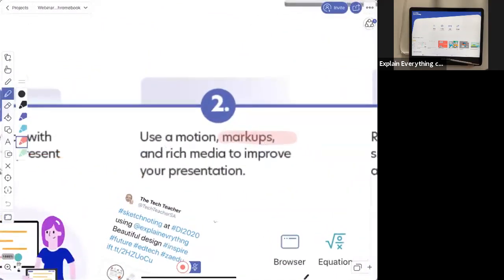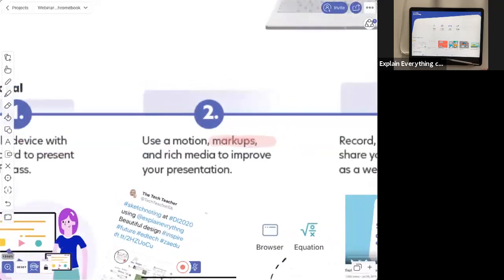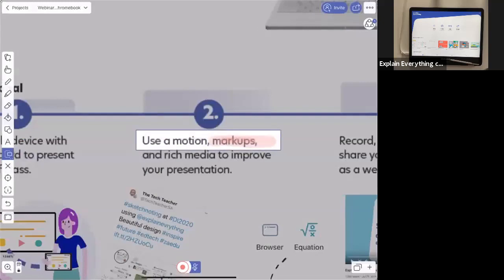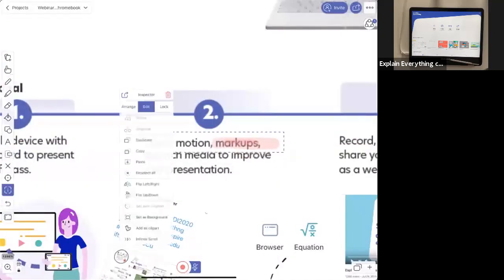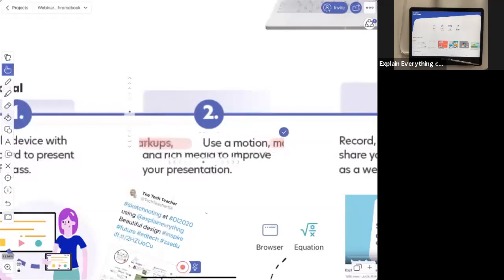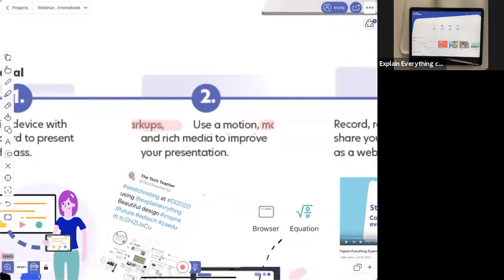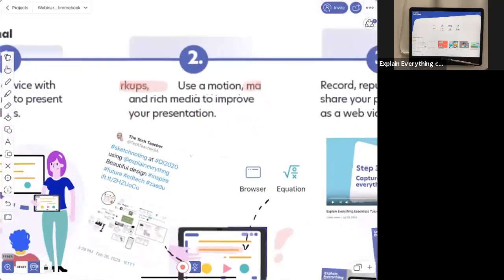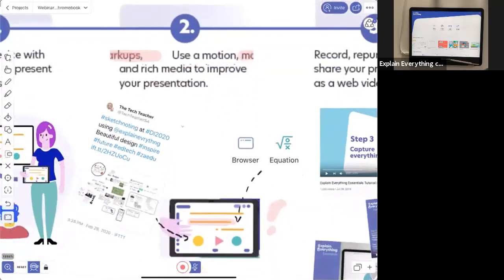So that's the markup. The motion is something that I tried to demonstrate when we were waiting for the session to start. So you can even use motion in a simple way, as I did when cutting out the content and scrolling it here, just to grab some attention on a piece of material that I want to make stand out, make more visible. So whiteboards can do that, but they are not limited to displaying only static material and adding some motion as I did now. They also allow you to use browsers.